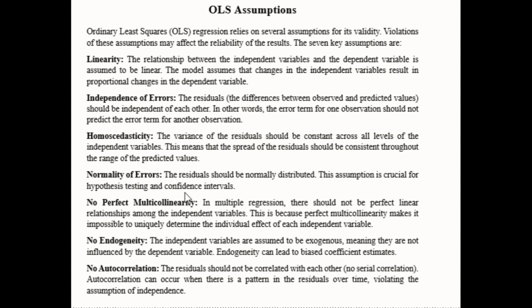So before selecting OLS as your model, you have to check these assumptions. If there is a violation in any of these assumptions, you should further go for another model. There are other models that can be used if these assumptions are violated. So you cannot use OLS while these assumptions are not met, or these assumptions are violated. So for using OLS, these assumptions must be verified.